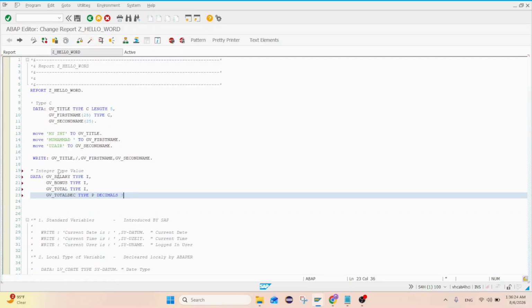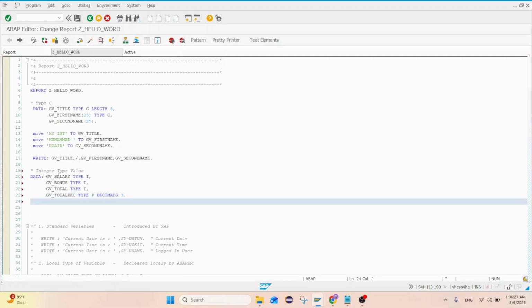Packed variables in SAP are basically decimal type values. So we are giving it as a float value with decimals up to 3 places.